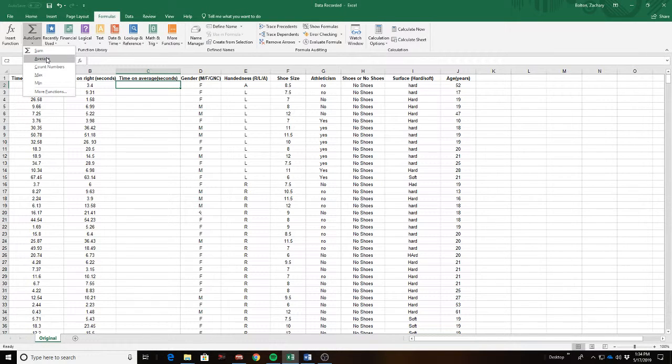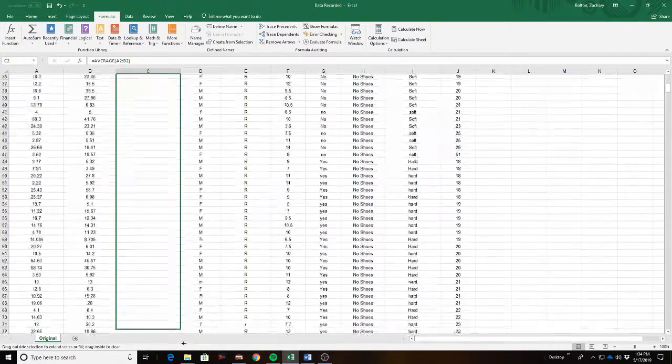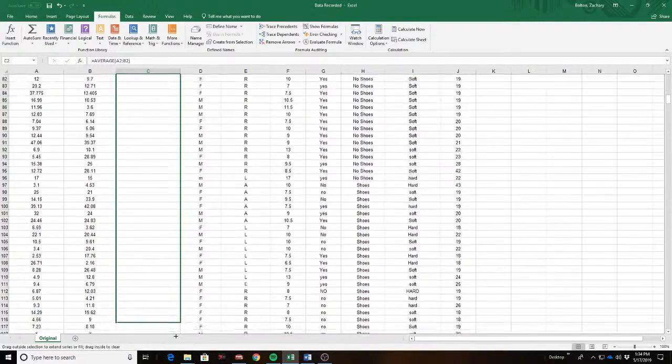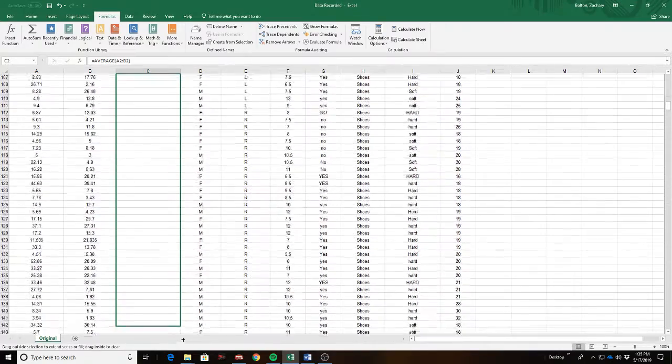This is kind of nice because it already allows you to get the average without having to add up and divide each one. So you can see what I'm going to do here. It says average, and it says 4.4 and 3.4, A2, B2, and that's what I want to see. I'm going to hit enter, and it's going to give me the average between the two. Now you can just drag it all the way down, and it's not going to give you A2 and B2 for all of them. Instead, it will give you column A and column B and whatever row it's in.